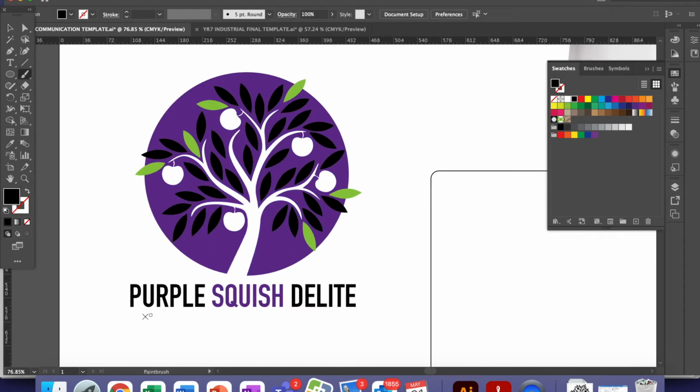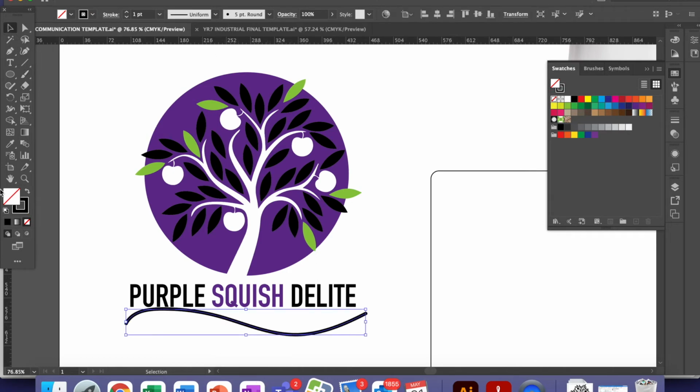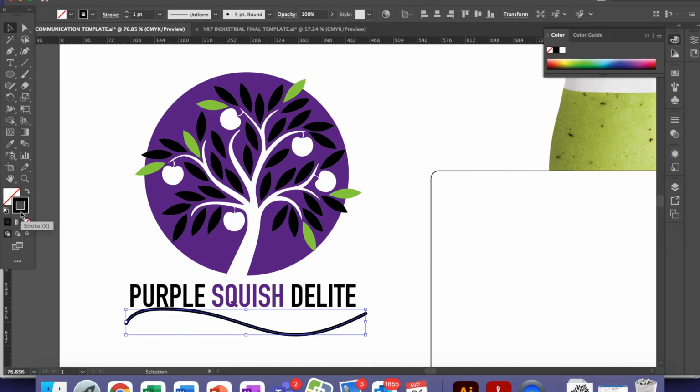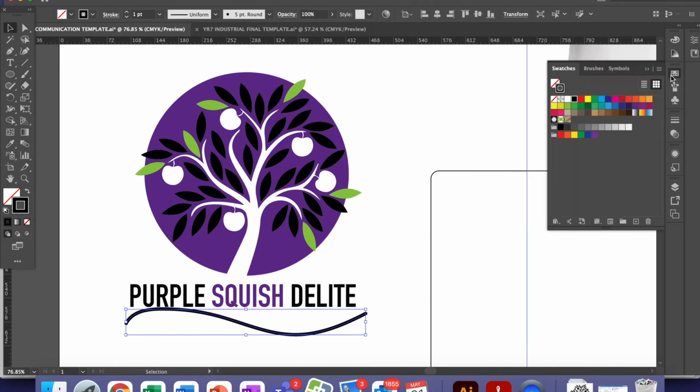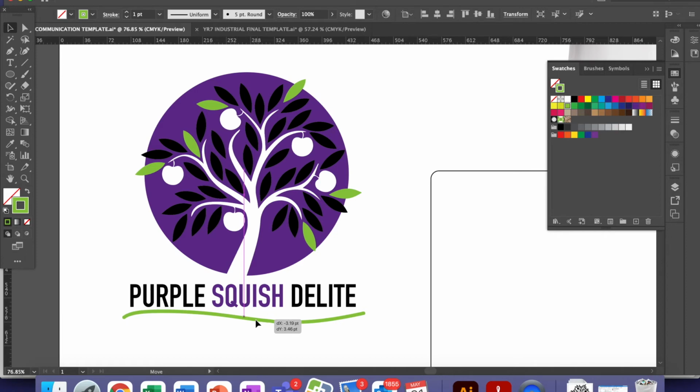You could add lines, which you can make different colours. If you have a look over here, if you want to change the colour of the line, you need to bring the line to the front and change the colour of the line just there. We did that in a practice task in class, so you should all know how to do that.